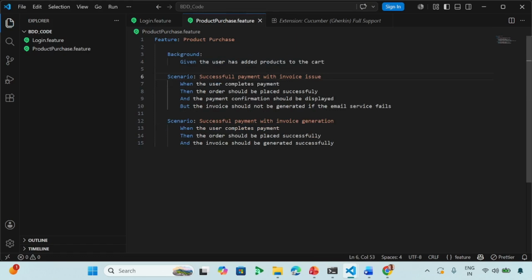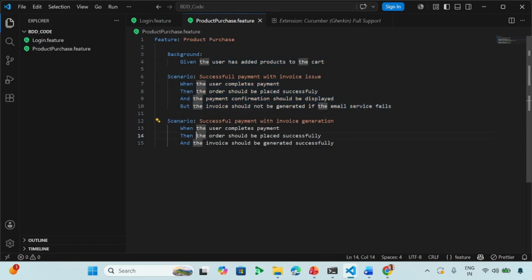Let me save it, format the file. So I have background given the user has added product to the cart and then the rest of the scenarios. Before executing each of the scenarios, it will run the conditions which are given in the background. So when we are running this scenario, first background will be executed and then the remaining steps will be executed.